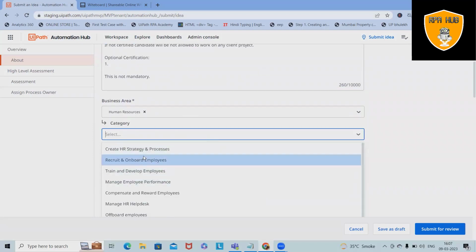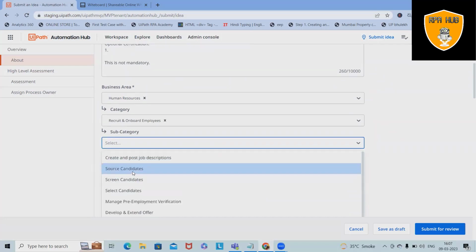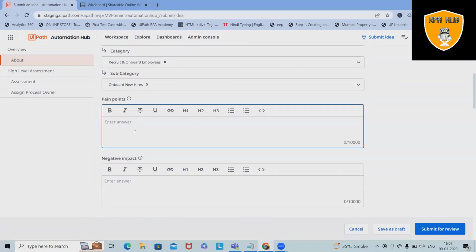The business area I want to target is human resources. Let's go ahead with this: recruit and onboard employees, then onboard new hires, and pain points. So what are the pain points we are trying to resolve? The pain point is that the client has set a mandatory requirement to have those certifications.